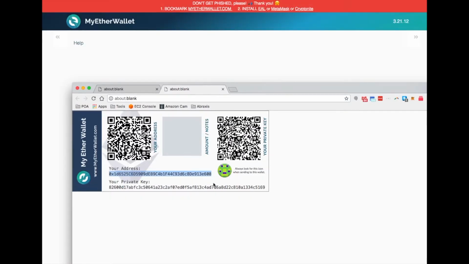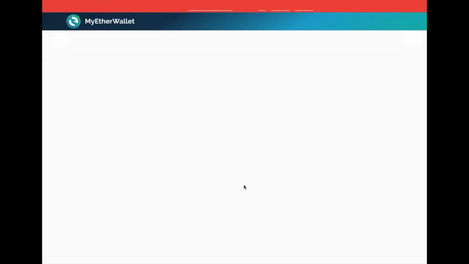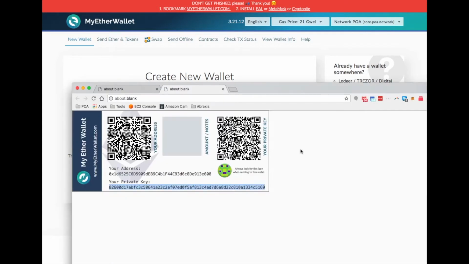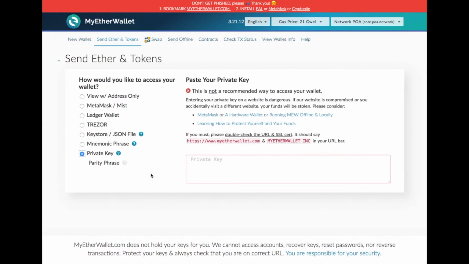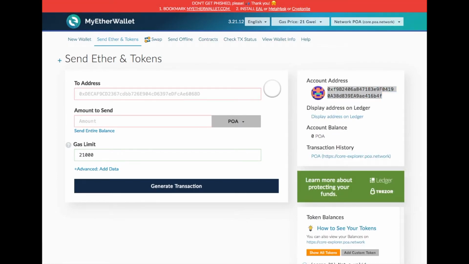So let's just do it directly within. I mean, since I've got coins here, and they're all going to be here. So, okay, yes. What I'm going to do is copy this private key. Again, this one has, I believe, still about 14 or so POA. We'll unlock that. Yep, 15 POA, sorry. And what we're going to do is send it to this.